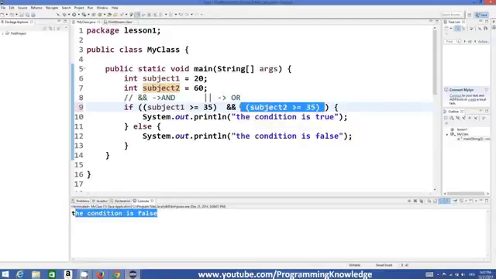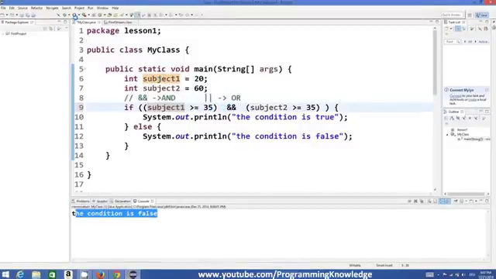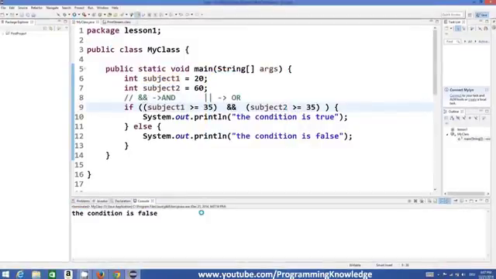But this condition is false because subject 1 is equal to 20, which is not greater than 35. So only one condition is true in this case, and when we run the program, it says false, because here we need to add this OR operator, right? Once again, run the program and it says the condition is true, right?